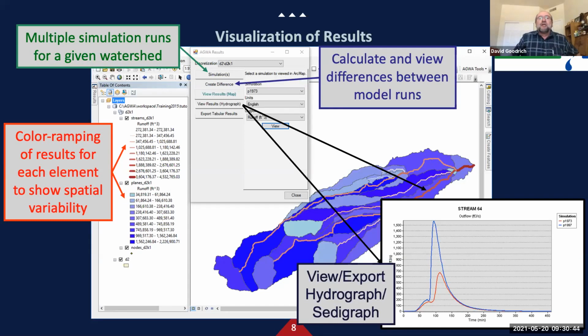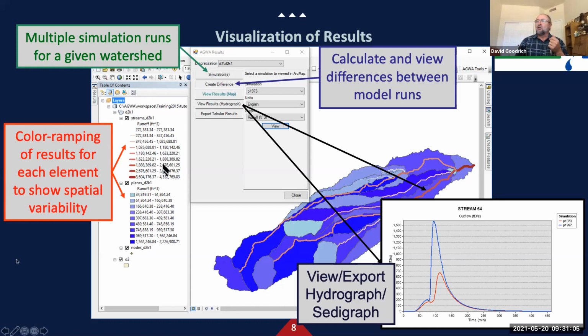So this is a screenshot of some of the visualization of the results. What we've done, and I should say Shea and the folks doing a lot of the programming, have allowed you to run two model runs in succession.